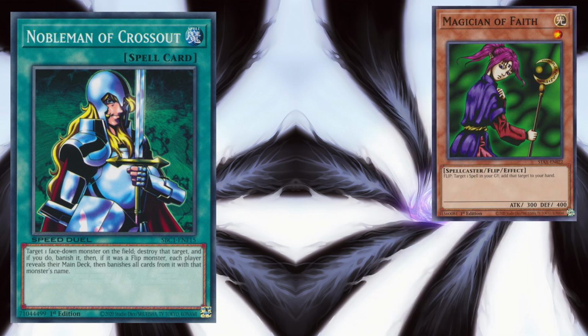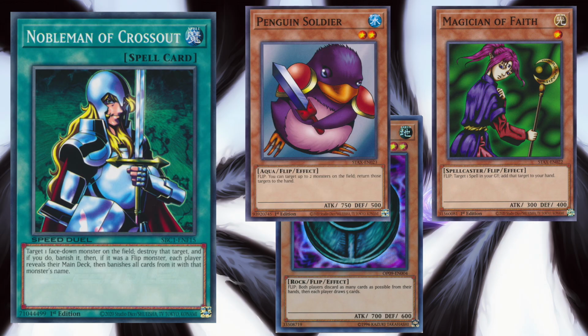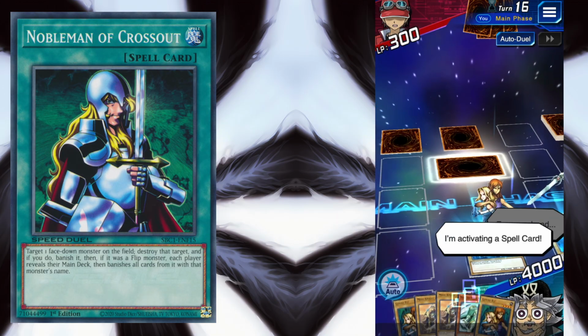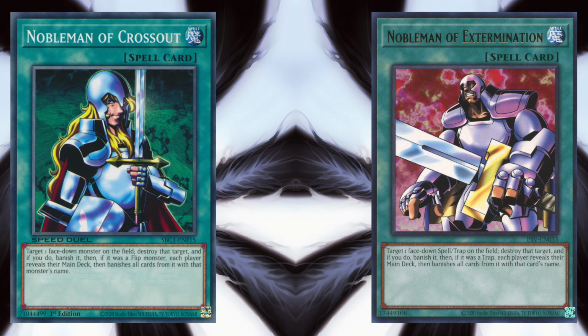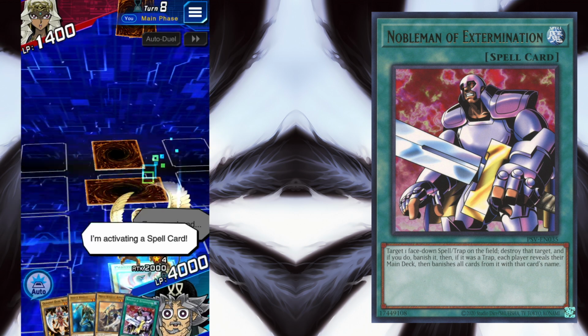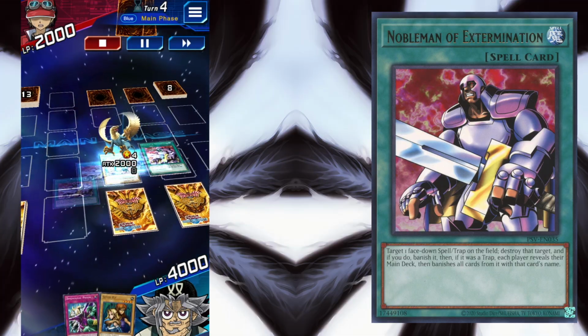In early Yu-Gi-Oh, flip effect monsters were pretty strong, so this card stops those effects before your opponent can activate them. Even if it was not a flip monster, 1-for-1 removal was still very helpful, with cards like Smashing Ground being staples in 2002. Nobleman of Extermination was a counterpart used for back row. You target a face-down spell or trap, destroy then banish, and if it was a trap, you banish all cards with that name from both decks.